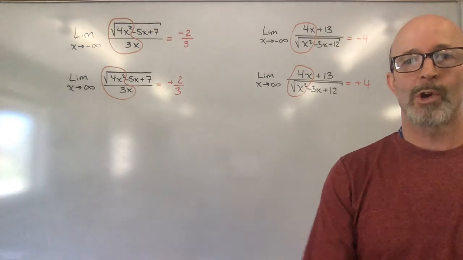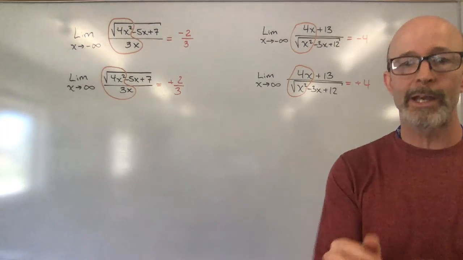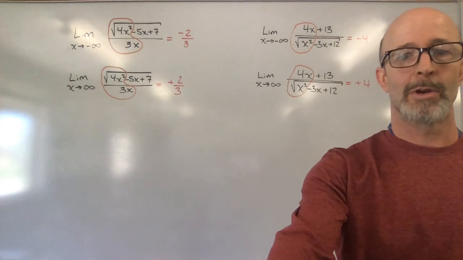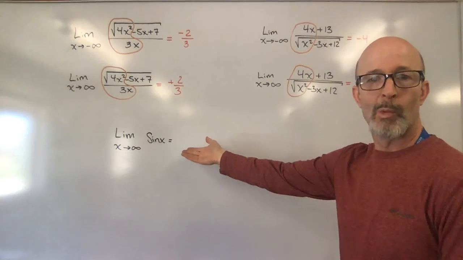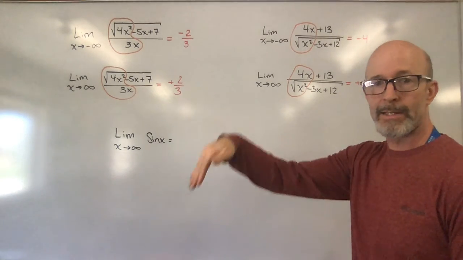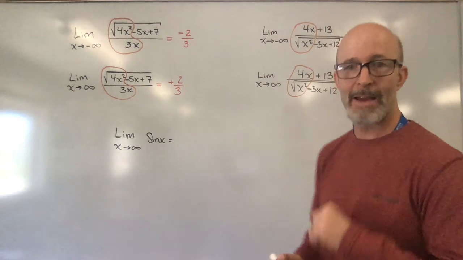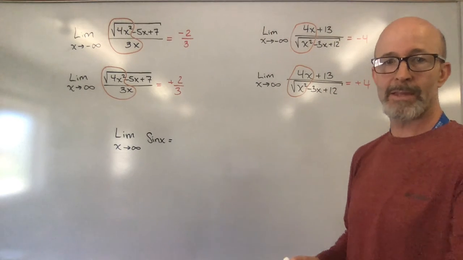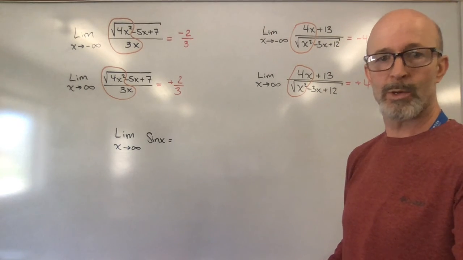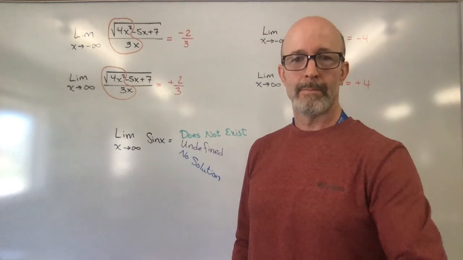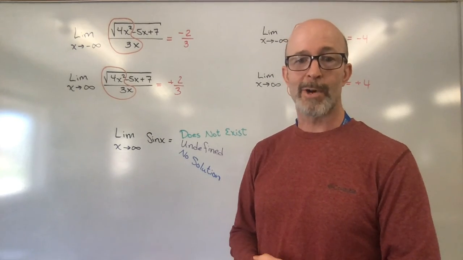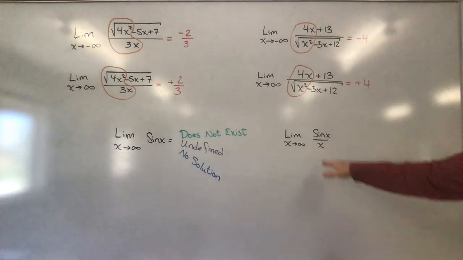Finally, we have a couple more interesting little limits as you approach infinity. What happens if you have something that oscillates up and down, and it never stops? Does that ever approach one specific number? Or does it oscillate? You guessed it, it doesn't approach one number. Check out the notes to see what happens.